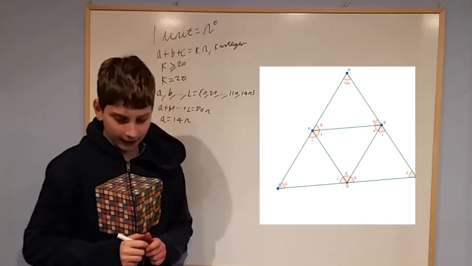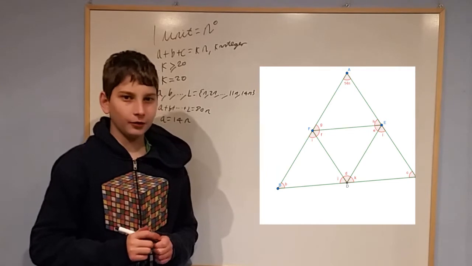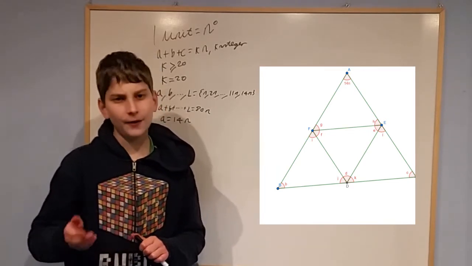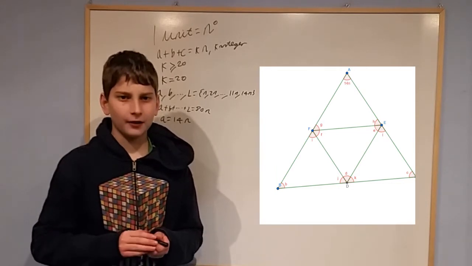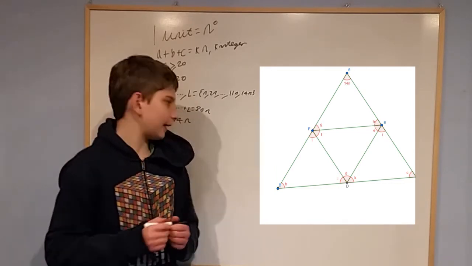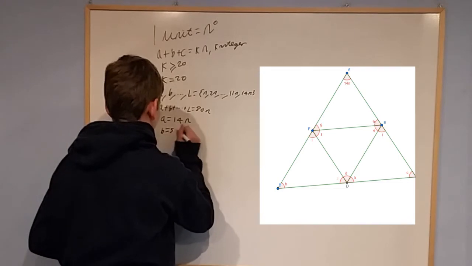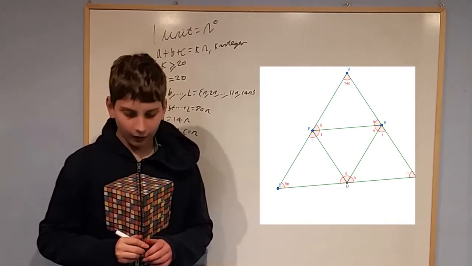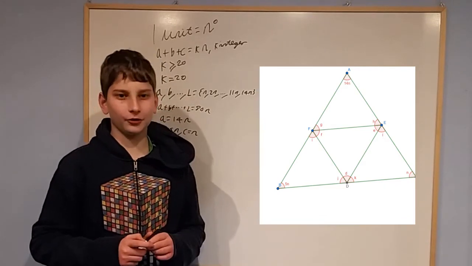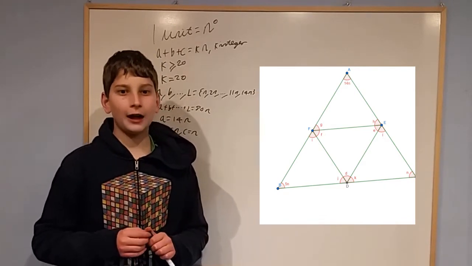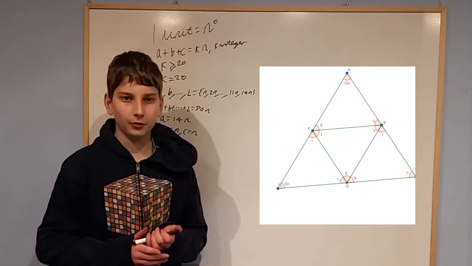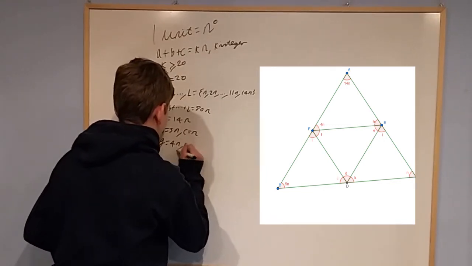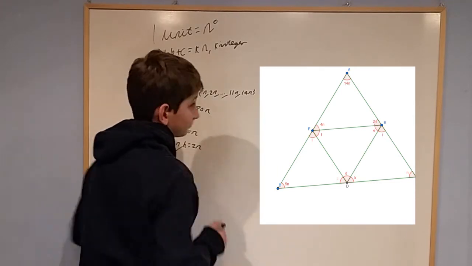Then, B plus C is going to equal 6n, meaning that they're going to be some permutation of either 5n and n, or 4n and 2n. So again, let's set B equals 5n, and C equals n, and see what happens. Then, we know that G plus H will also equal 6n, meaning that G and H will have to be some permutation of 4n and 2n. So let's set G equal to 4n, and H equal to 2n.